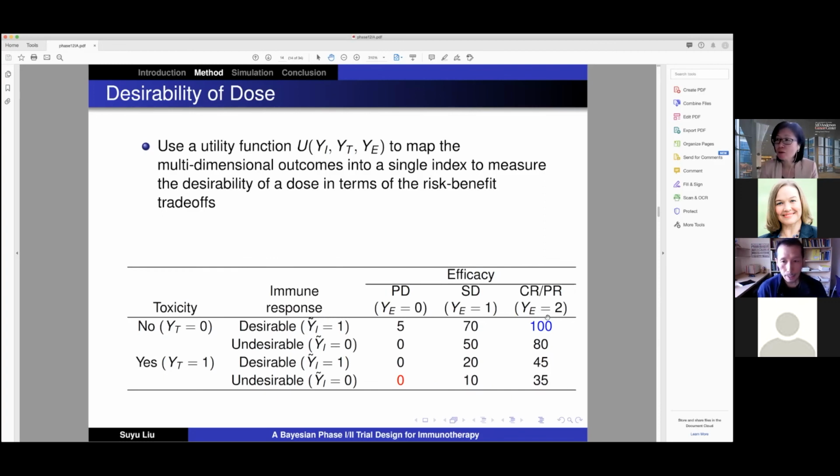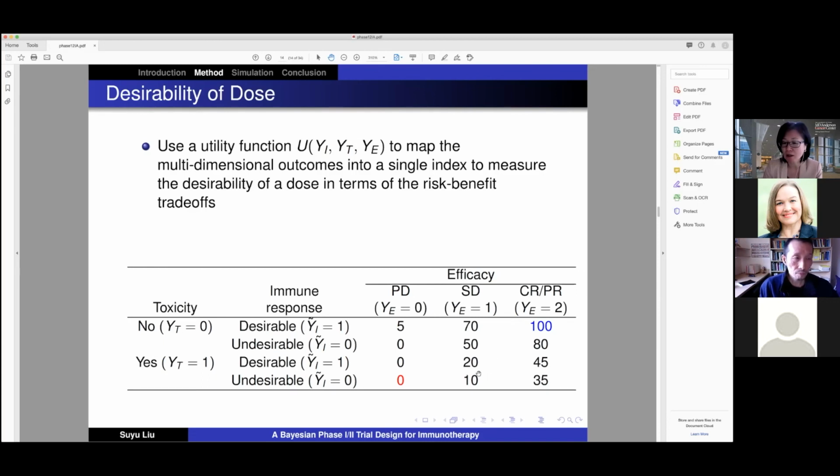I have to tell you, based on my working experience with my collaborators, in many situations the efficacy endpoint for immunotherapy is long term, no longer short term. However, when we make decisions during this dose-finding process, we want quick outcomes to come back so that we can make a decision based on currently available data, right? So usually when we specify these outcomes, we don't want long-term outcomes, we want short-term outcomes. But for immunotherapy, sometimes a patient can show a short-term period of progression, then achieve a clinical response. It can happen because the progression is not caused by the drug not working, but because the immune system is starting to work and causes some inflammation, so you observe progression of disease.